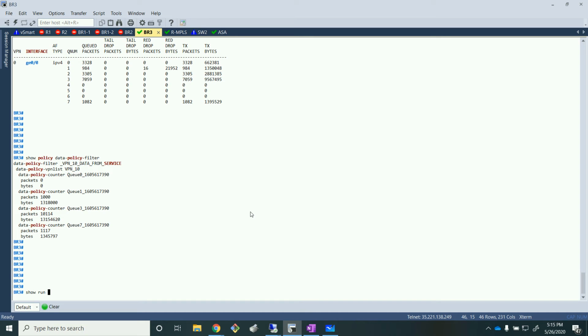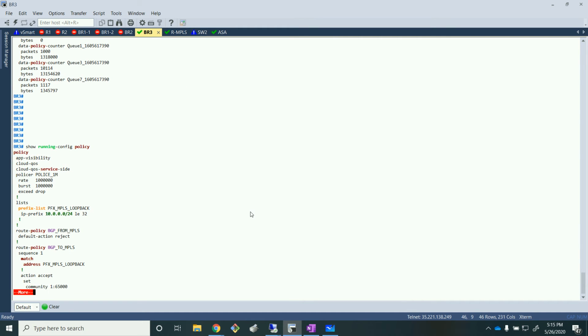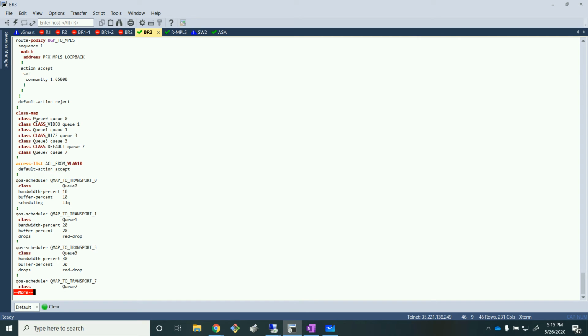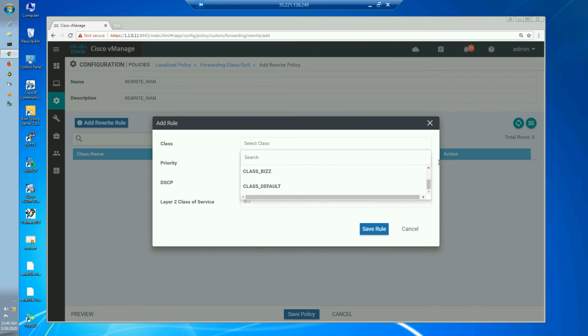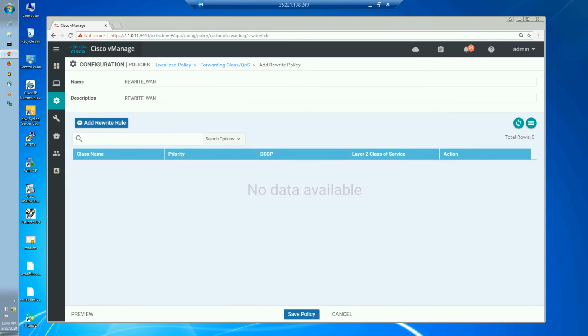Since I'm showing you all the ways of doing it here, that's why we are jumping from one to other. So here you see, this is the name which is present in the central data policy space, whereas this is the name which is present in the local data policy space. Since we have everything activated with respect to the central data policy space, the classification is activated with respect to this name. We can't actually go back to this now, so we have to continue using this. But the problem is that since we are on the local data policy space, we don't really have those names. So let's cancel this and let's try to create those. I think that should be a quick workaround.